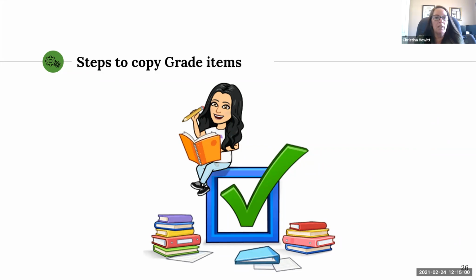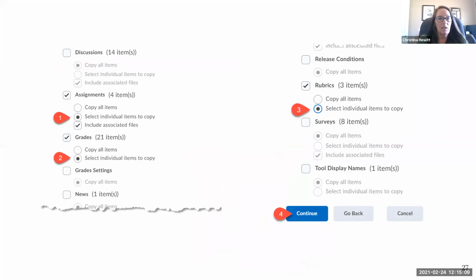Now, if you're pulling in just content items and you want it also to go on the grade items, that's an additional step. Not only grade items, but assignments and rubrics, surveys, those kinds of things. So you might have brought the actual content item in. So say your assignment 1 you chose to bring in. You also need to bring the assignment box, which is in the assignments tool.